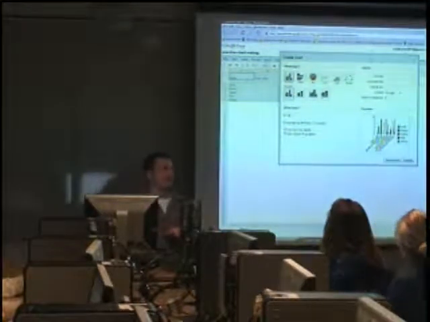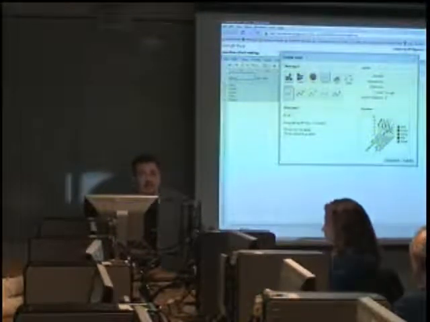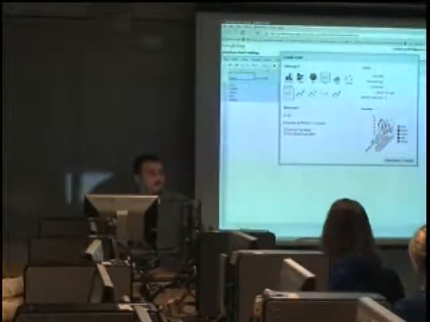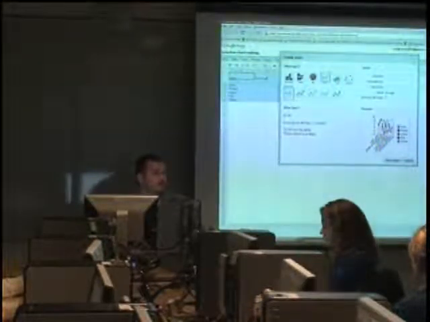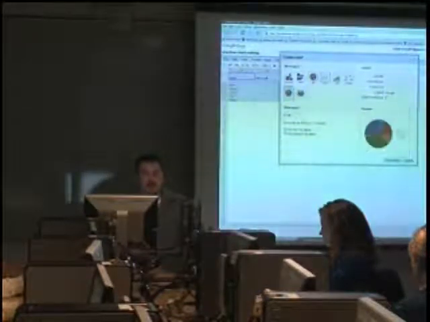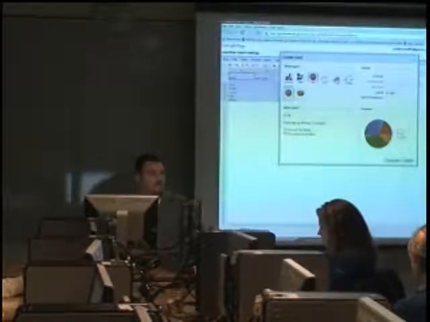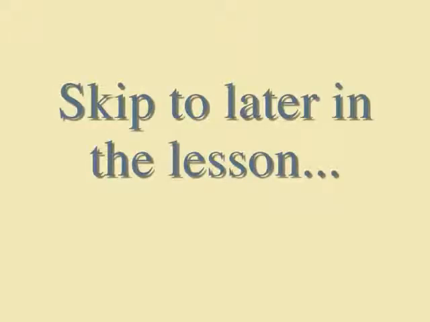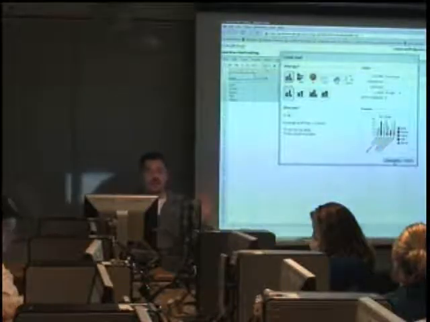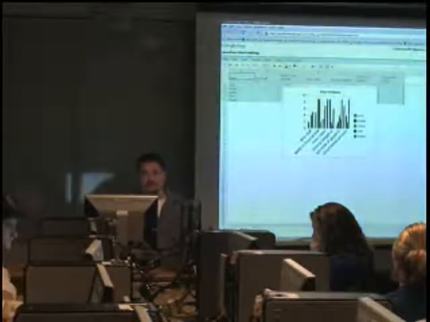You can choose whichever one you think is appropriate. Some of them get pretty kooky. If you look at that, this is going to be really hard to figure out. You need to pick a chart style that's appropriate for your data. If you pick a pie graph, you're going to have all the names over here, and then these slices. It's going to be tough to figure out. So when you've figured out the way you want it to look, save chart, and it pulls the chart up right here.